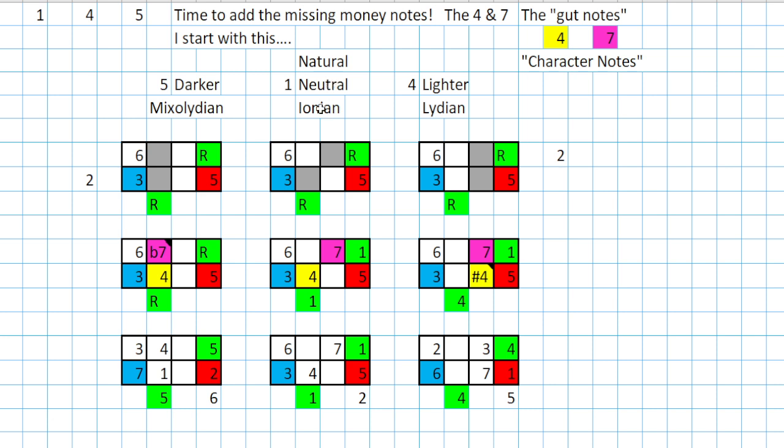The neutral scales, Ionian and Aeolian, basically consider this shape the standard: standard 4, standard 7. If you raise up the 4th, you can't raise the 7, it'll turn into a 1, but you can raise up the 4th, and when you do so, you uplift the sound of the scale, and that creates this lighter Lydian. And when you hear someone say, oh, Lydian's got the sharp 4th, now you know exactly what they're talking about.